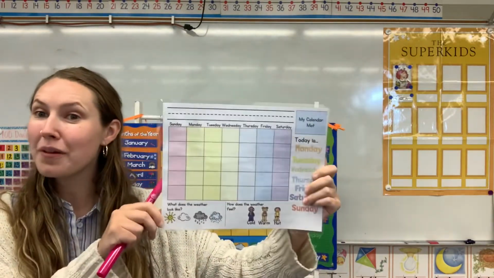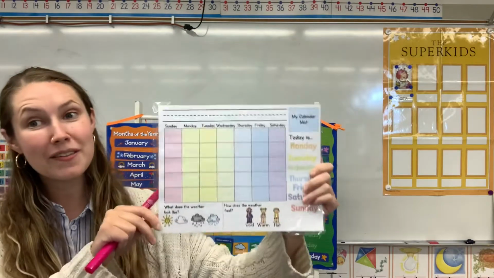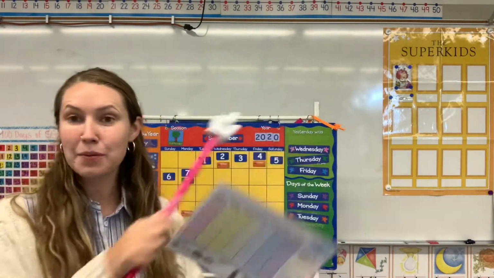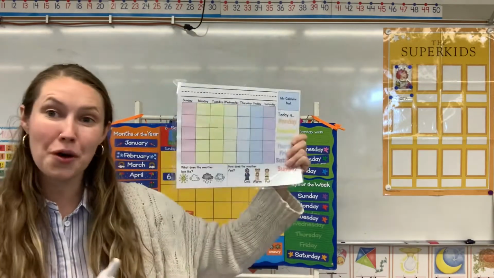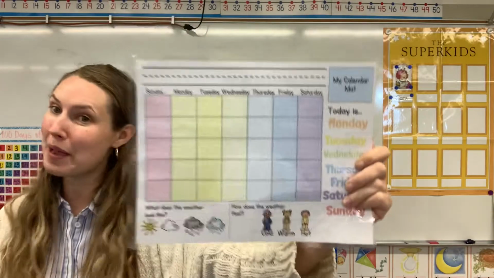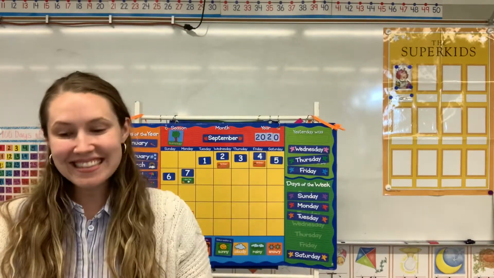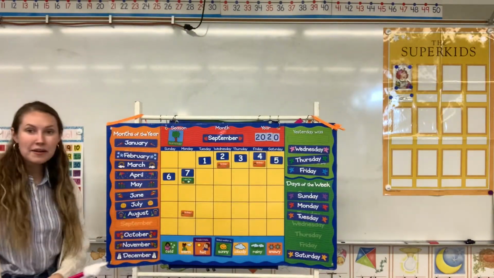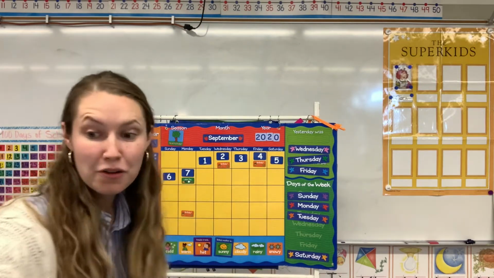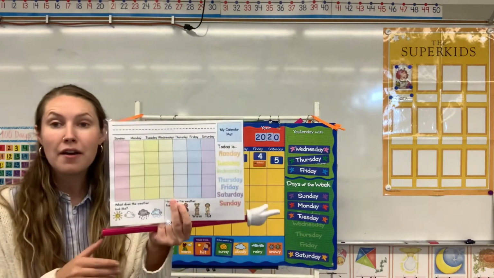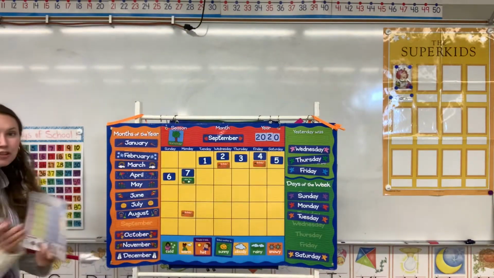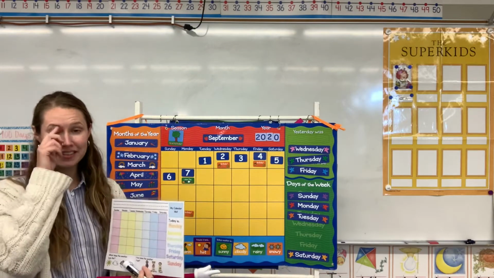You can follow along with our morning meeting using your calendar mat. So I will reference this as we're going through our calendar so that you know how to use it. But what you'll need is your calendar mat and a whiteboard marker. Let's get started. So we are going to begin today by counting the date. Now this is a great time for you to start filling in the date on your calendar mat. So I'll show you how we'll do that as we count.